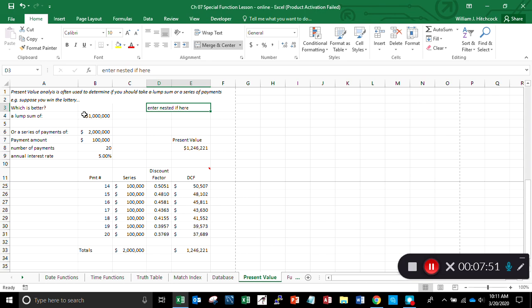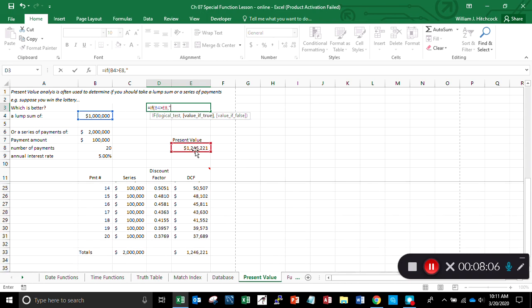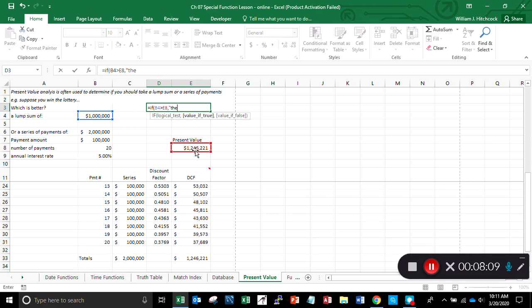So I'm going to type in a nested formula here that says equals if, parenthesis, if the lump sum is greater than the present value, then what I want to say is the lump sum is better.